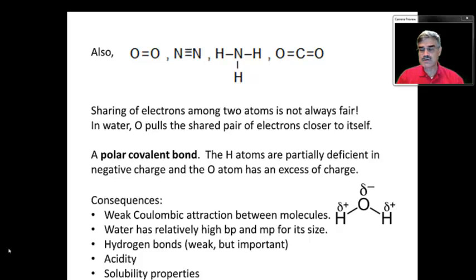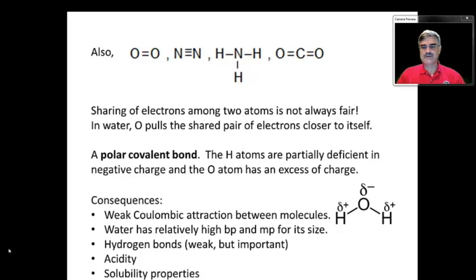Nitrogen, two nitrogens come together and they share three pairs of electrons. They have a triple bond. That makes diatomic nitrogen, the nitrogen that is in our atmosphere, a very stable molecule. The next molecule I've drawn is ammonia, just like the ammonia you have in many cleansers. It has nitrogen in the middle. That nitrogen is bonded to three different hydrogen atoms.